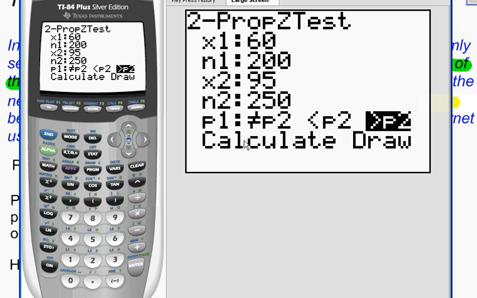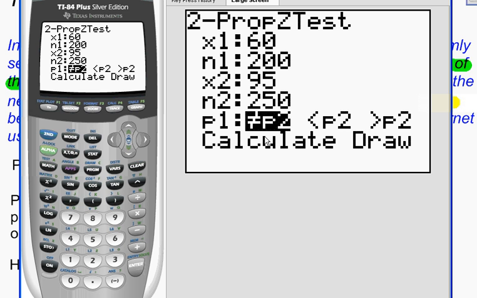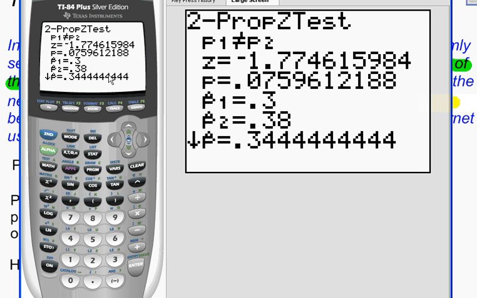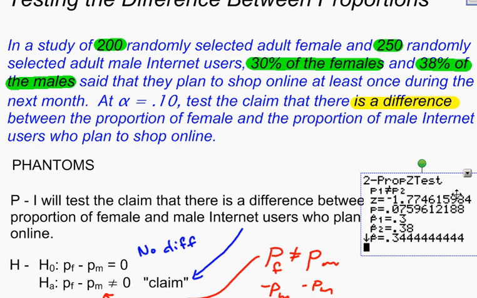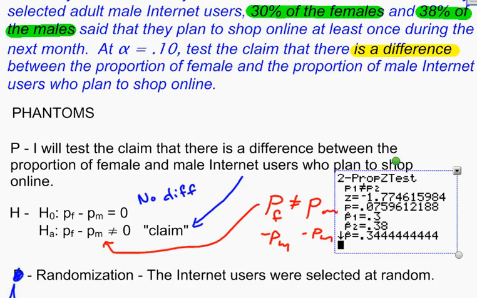And this is a two-tailed test, and my alternative hypothesis has the symbol not equal to. So I need to highlight this and make sure that is selected. Then I can go to calculate, and the calculator finds the test statistic and also finds the p-value for me.